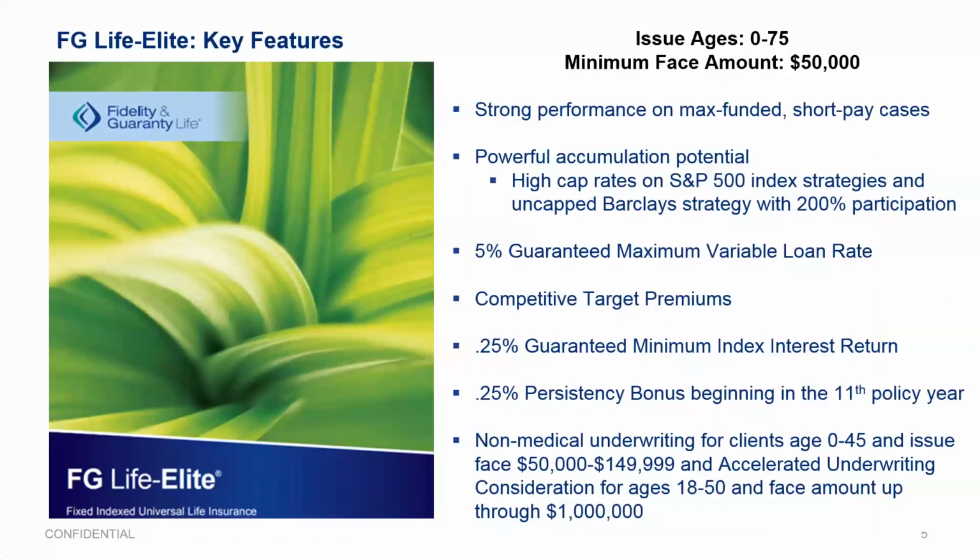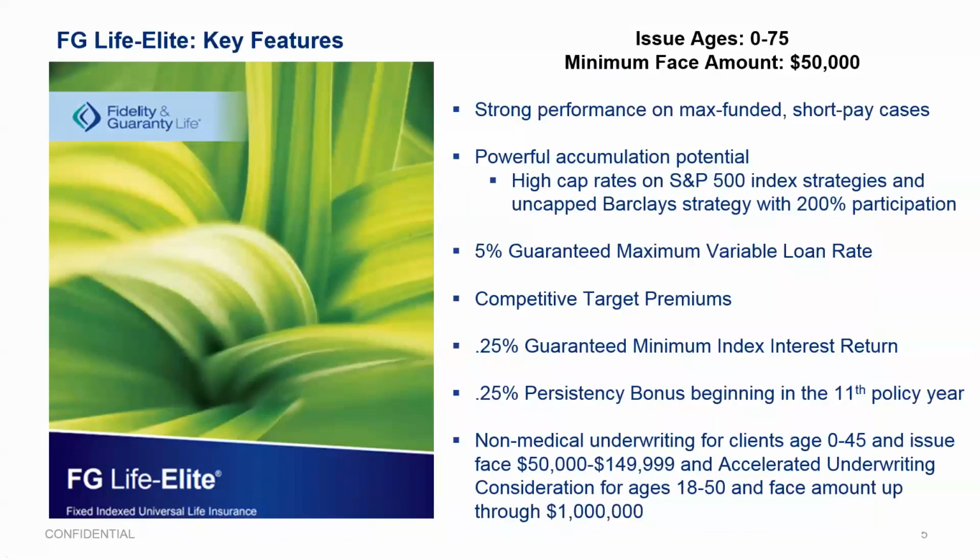And then in addition, we have a proprietary index through a relationship with Barclays, a bank and financial institution you're all probably familiar with or have heard of. We have a strategy utilizing a Barclays index, and that particular strategy is uncapped, which means there's limitless, truly upside potential with a 200% participation rate. So you have a variety of unique index allocation options, giving your client diversification and tremendous upside potential.